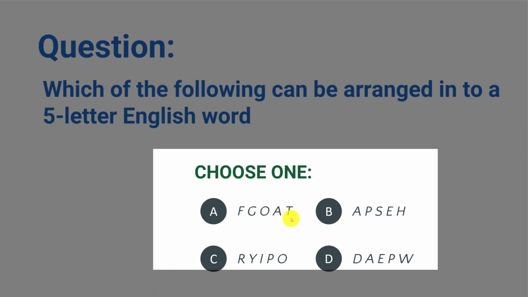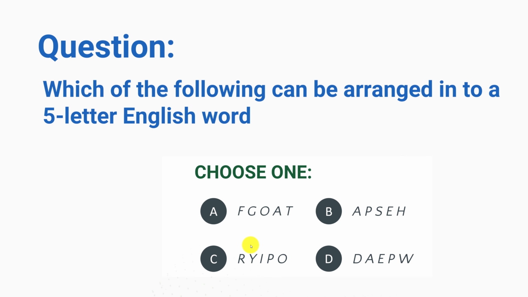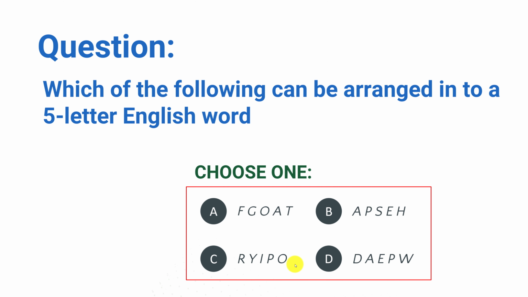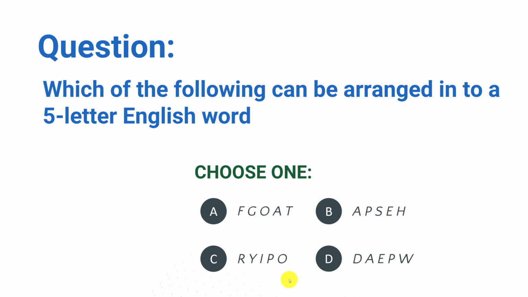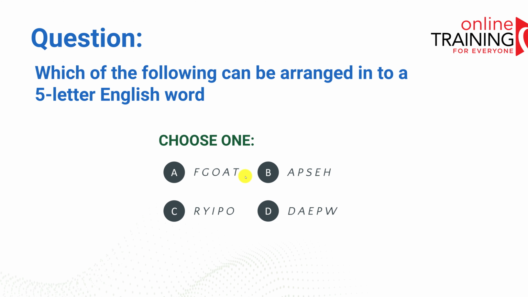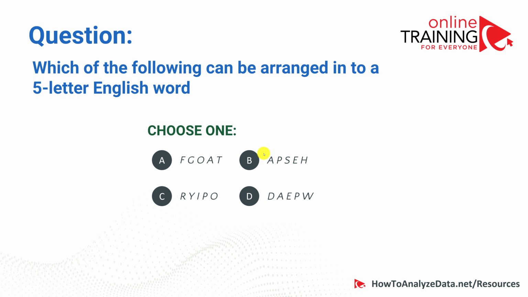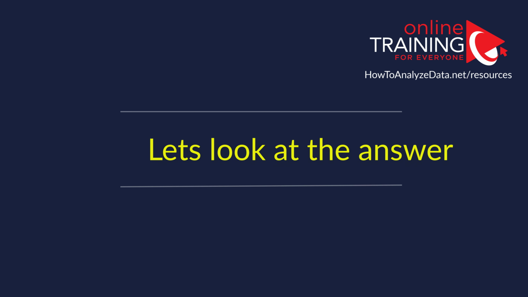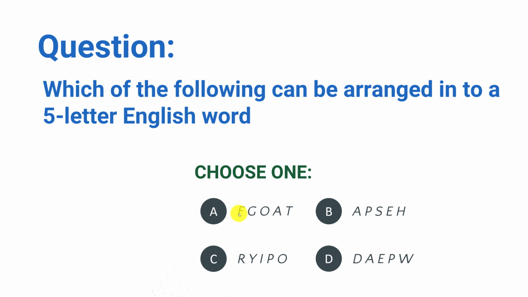And there are 4 choices with 5 letters each, and you would need to look at each choice and take a guess which one leads to a specific English word. And obviously nobody gives you the English word, so you would have to take a guess on the word and combine these letters so they will be represented by the specific English word. So which one do you think is the right choice? A couple suggestions here. You see choice A has inside of these letters the English word goat.